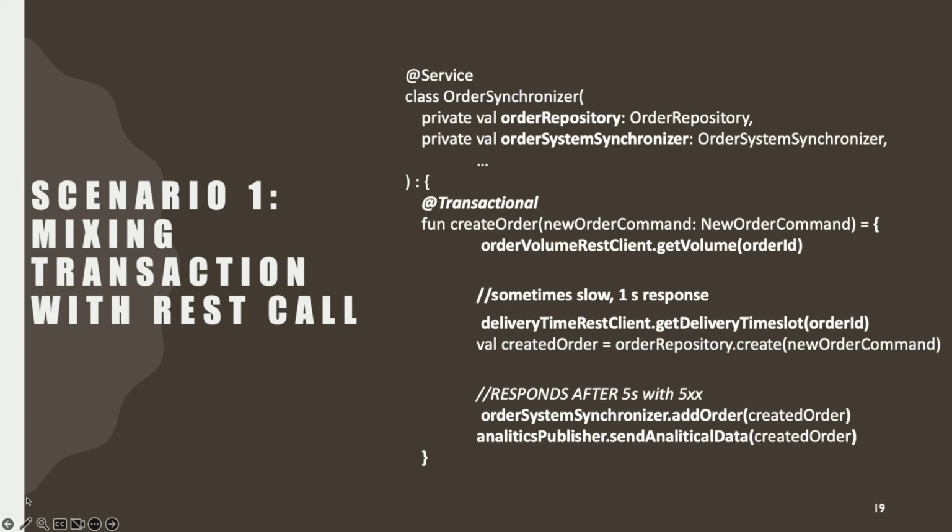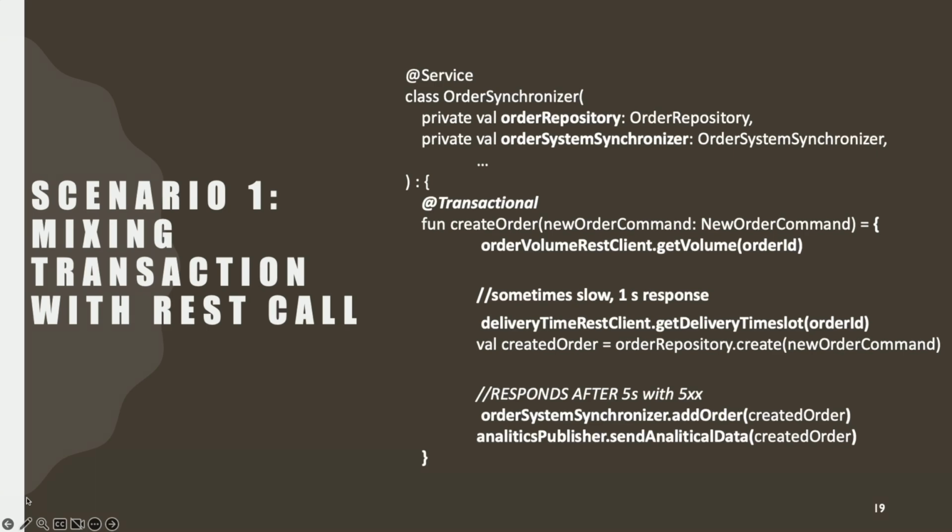So the first problematic scenario is indeed mixing database transactions with REST calls. Maybe it's obvious to you that it should be avoided, but I saw it so many times that potentially it's good to discuss it. Because here we have a pretty common functionality, some order creation. So a customer created this fancy order in Alberheim, and then it has to be actually added. So then we are, of course, maybe getting some volume of the order. Maybe we need a delivery time slot for this order. It's our API, so we are in fairly good shape.